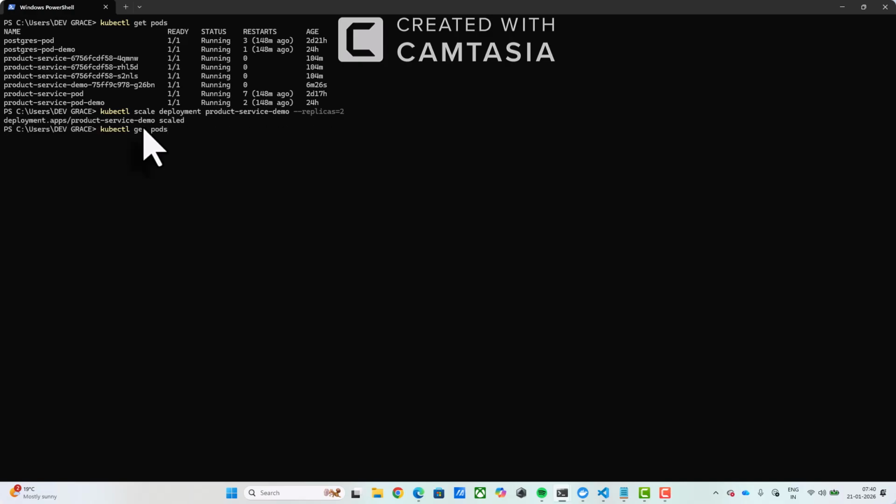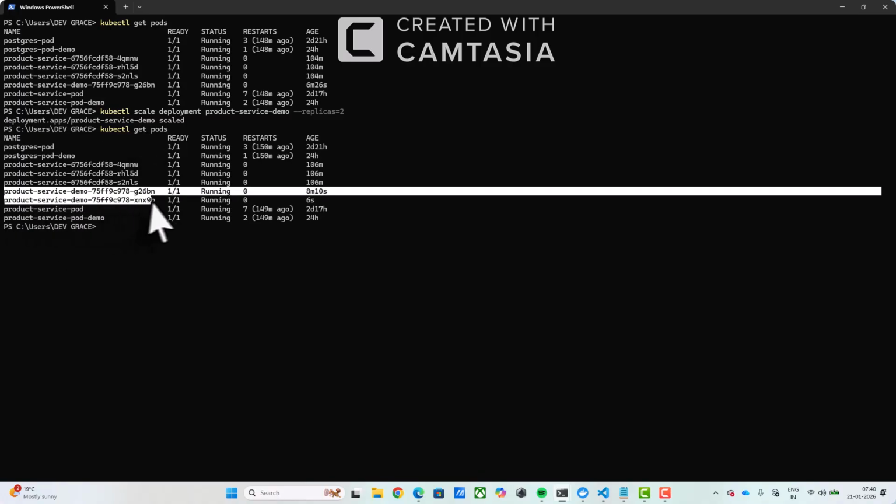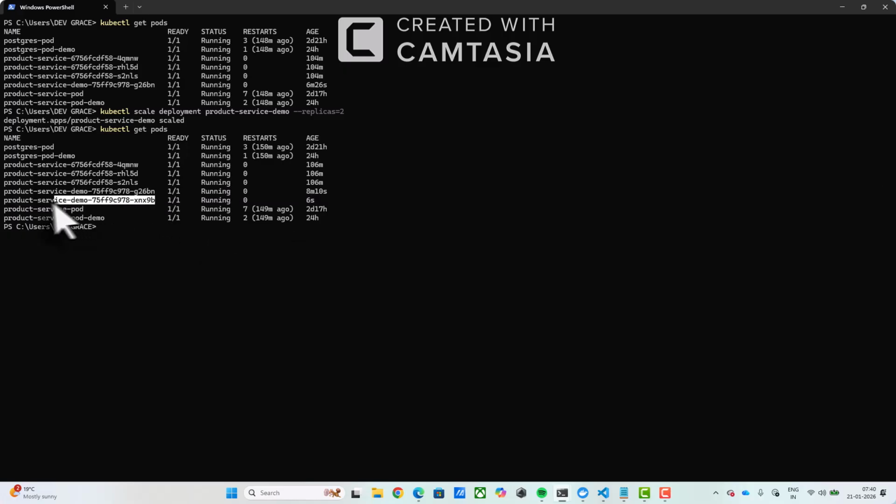And now we can run get pods. You can see product service demo is running with two replicas, right? So in this way, if one fails, another one will take over. I'll show that too. I'm copying this one and running kubectl delete pod, and I'm deleting this particular pod.